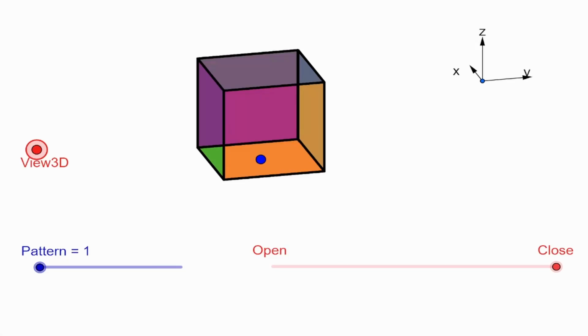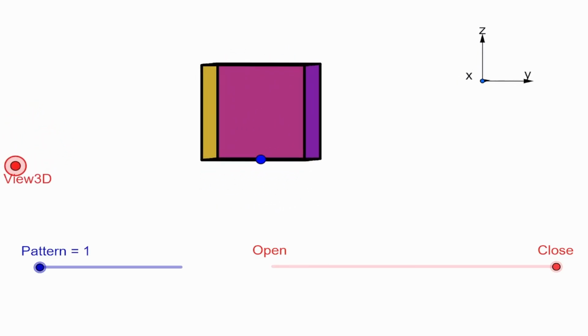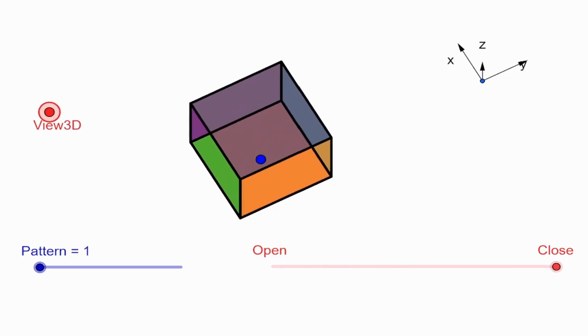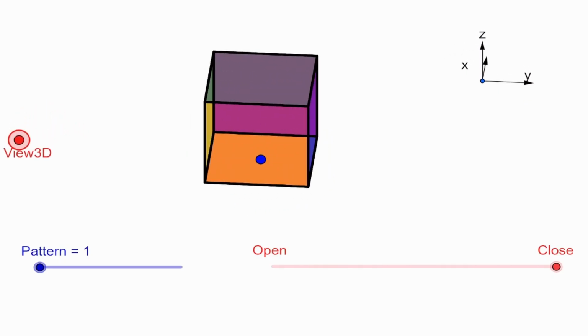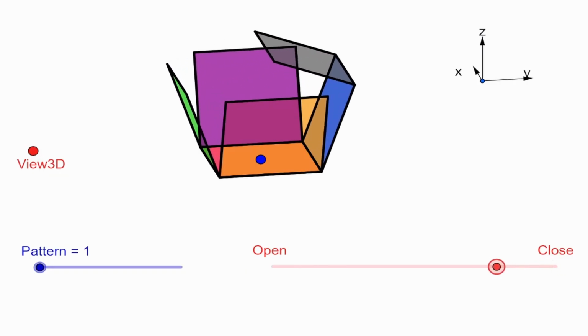Welcome. Let's discuss the idea of surface area of a prism. Let's consider the following cube, and let's say that we want to figure out how much area we need in order to cover all the sides of this cube. One way to visualize this is to get this cube and lay it flat on the surface.